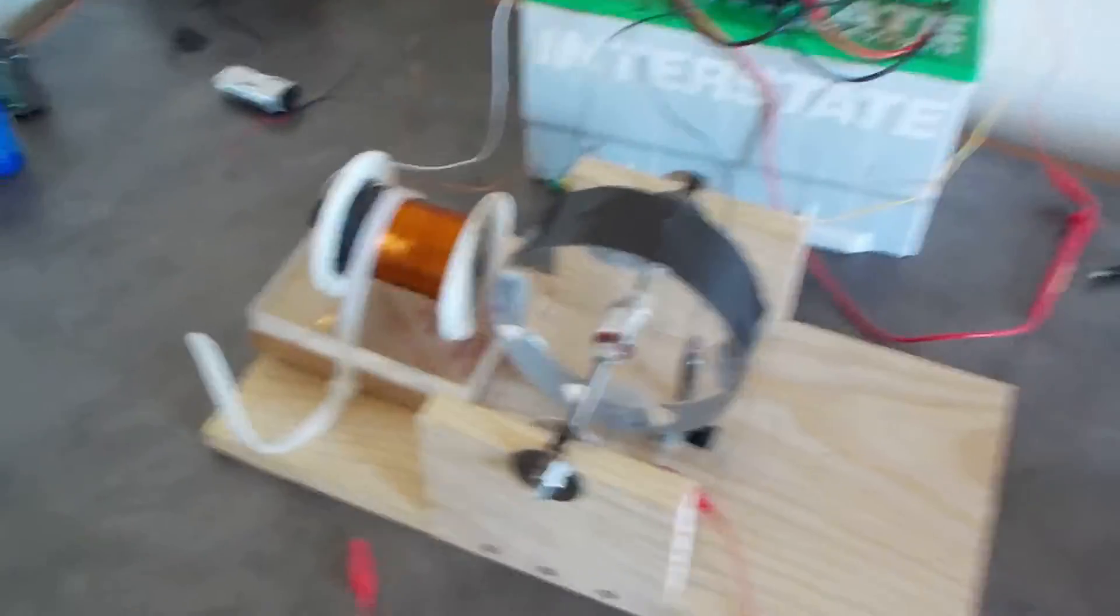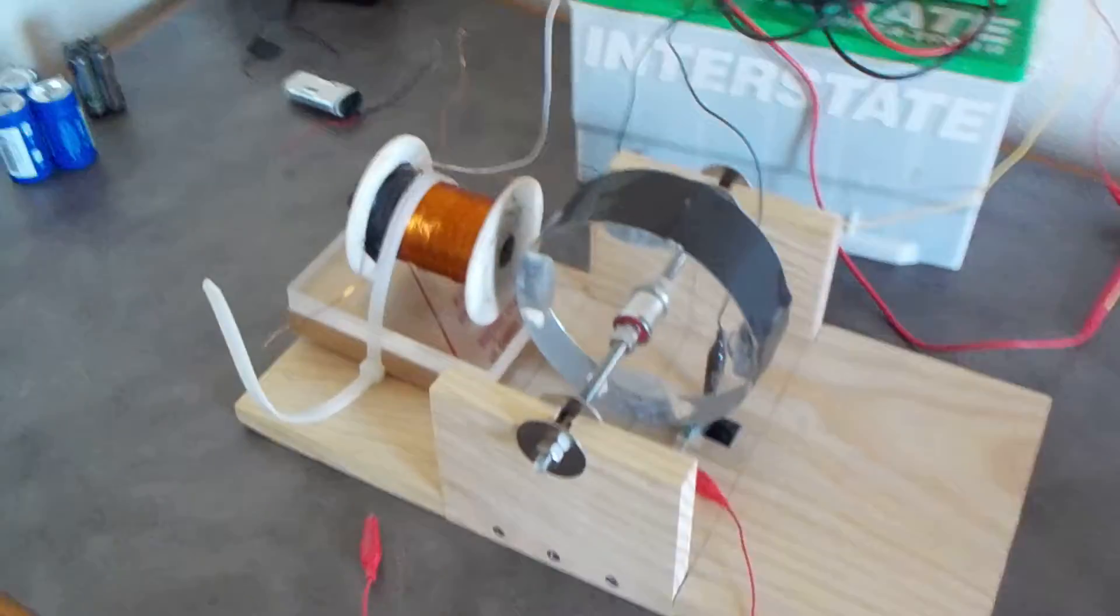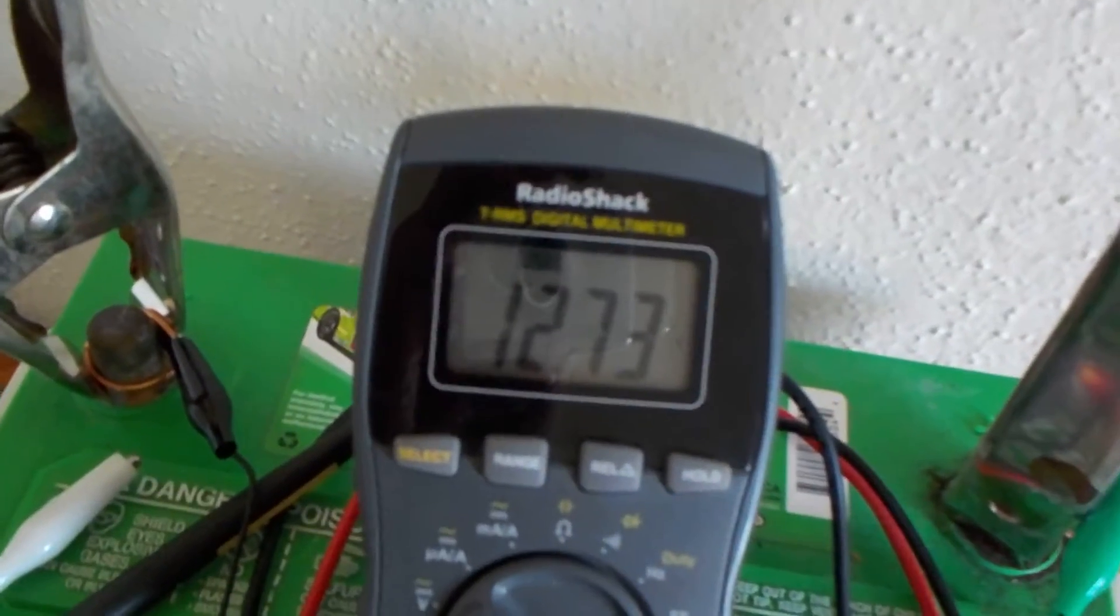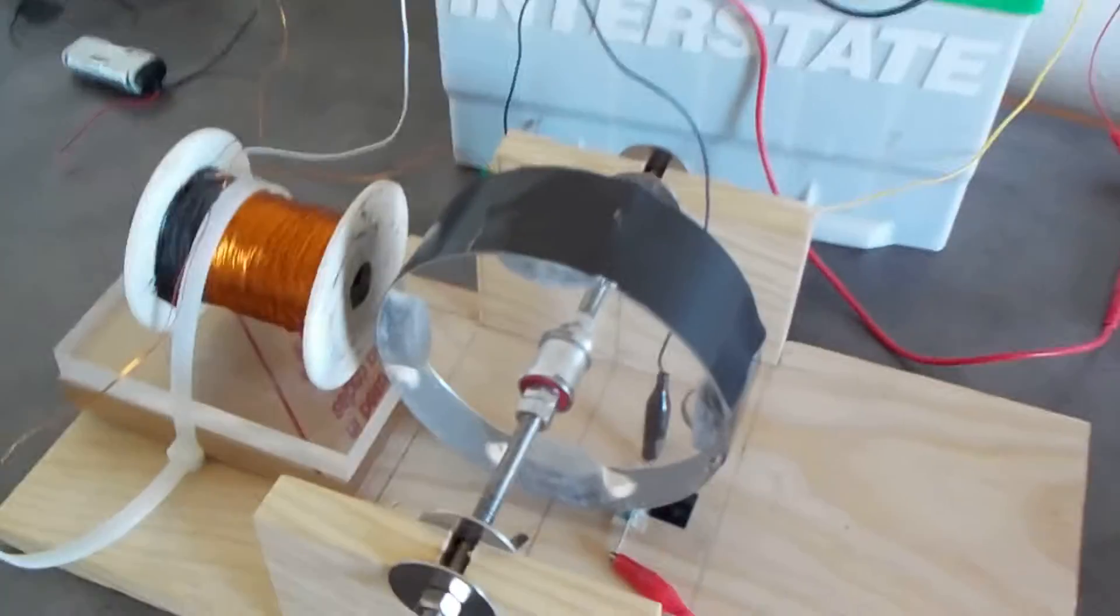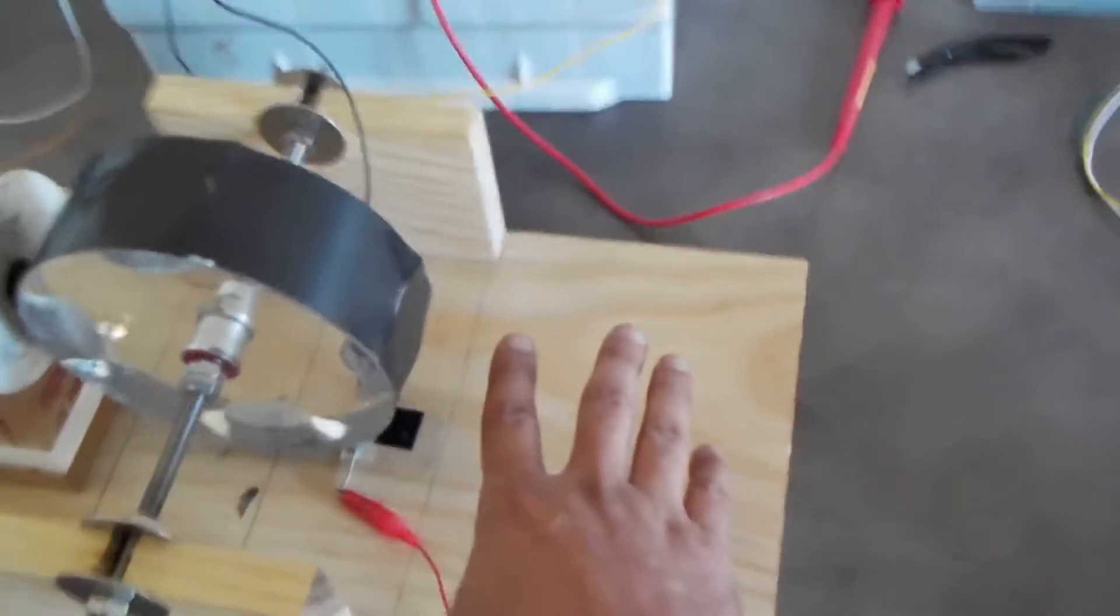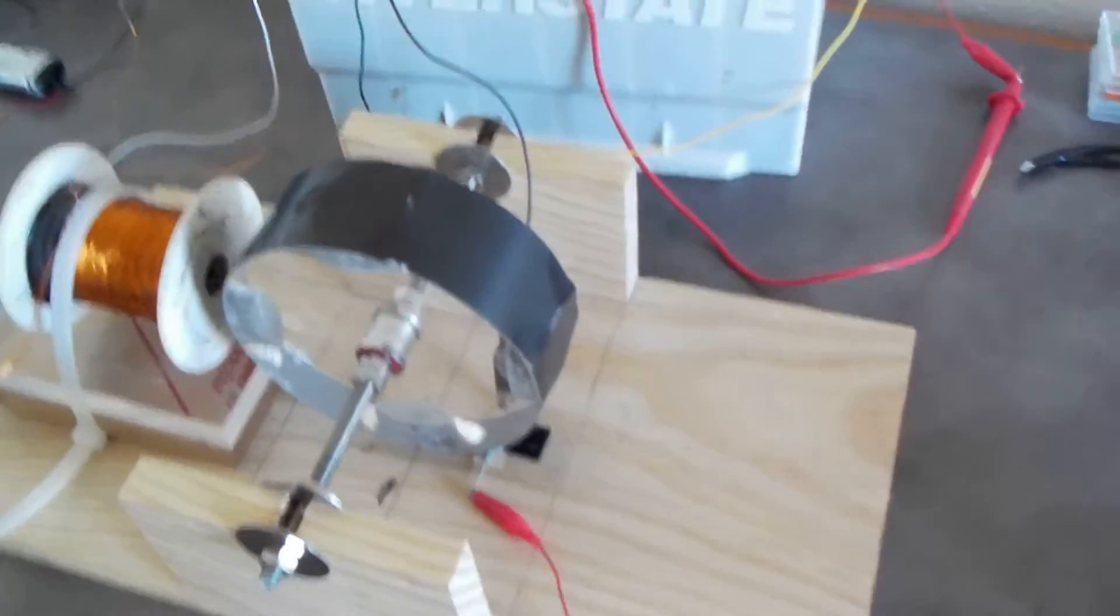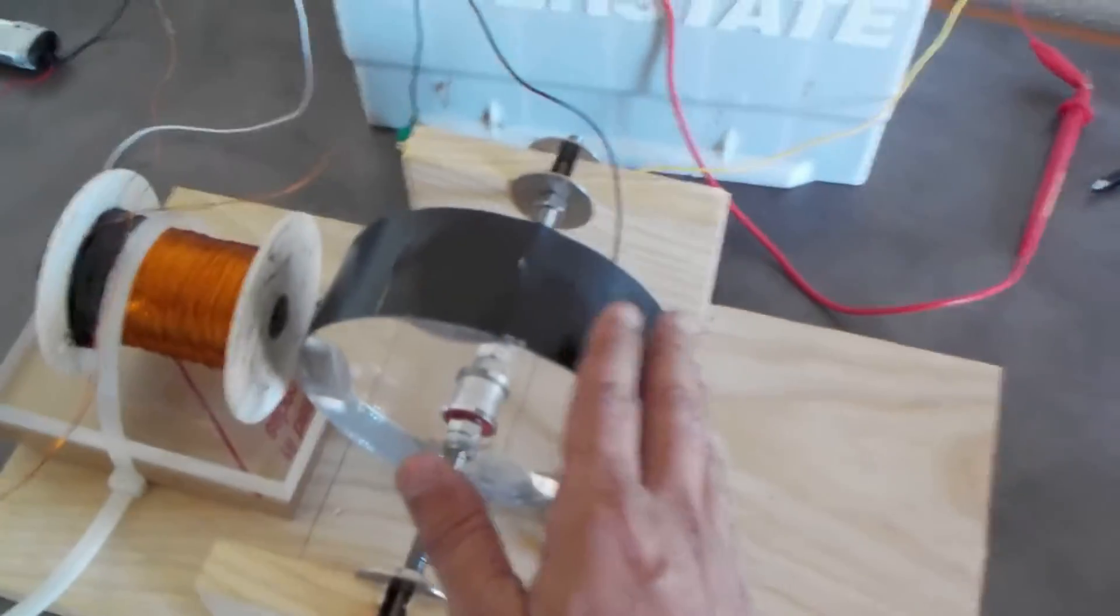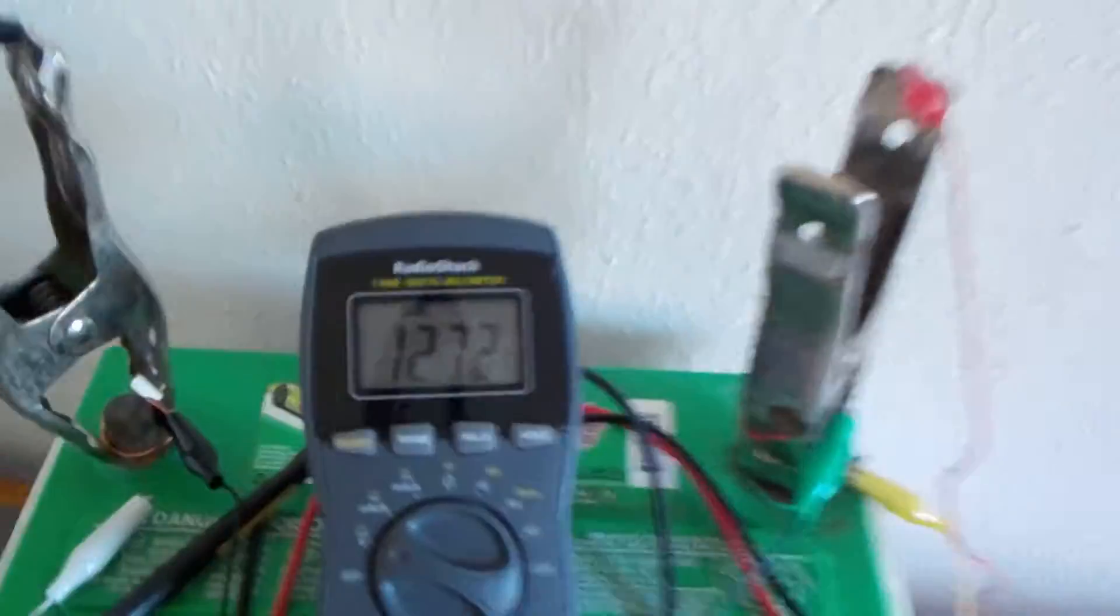I was thinking about sticking a generator coil on it. Maybe if I let it spin up and then let the battery recover, since this has such good almost frictionless spin, I can load it down with a generator coil over here which will load that down real good. But the weight of this will help overcome that and maybe give this battery just a little bit of extra charge.